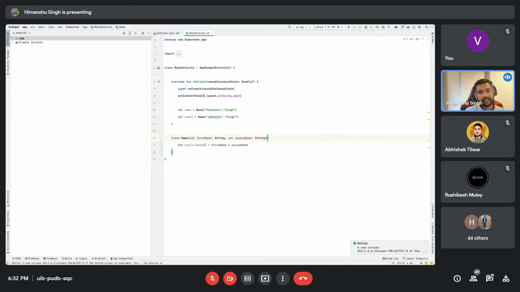A class is basically the design and implementation of someone's thought, like an architect who comes to your place and says, okay, I think this place should be like this, and this is how I visualize it. This is my design of it. And when you see the design on a blueprint, that is what you consider a class in a programming language. This is basically my visualization of how I wanted this class, name, to be.